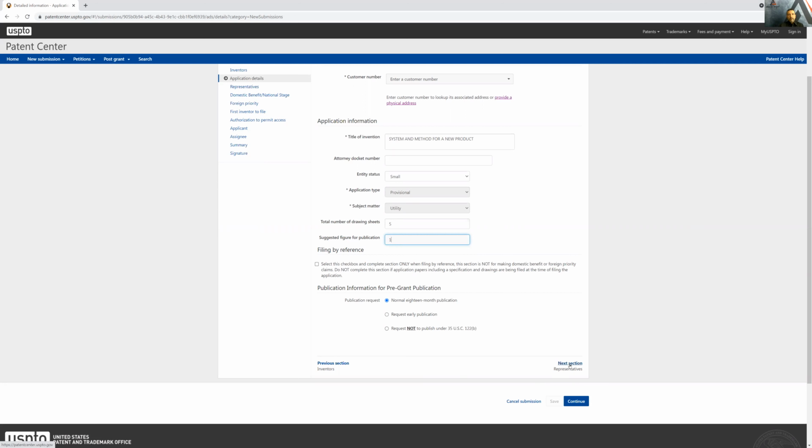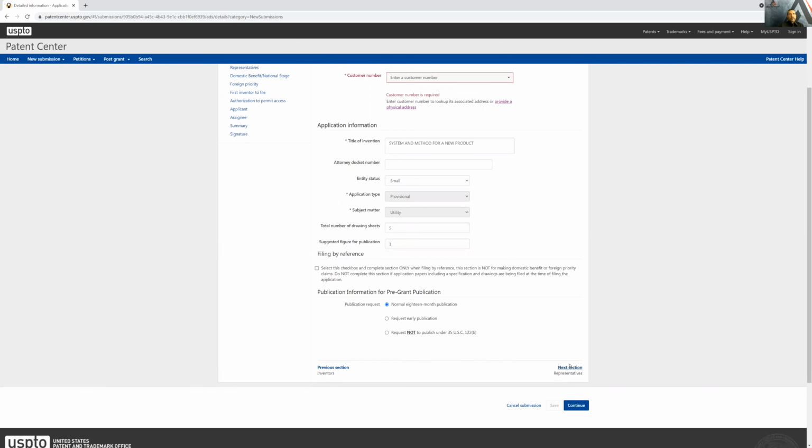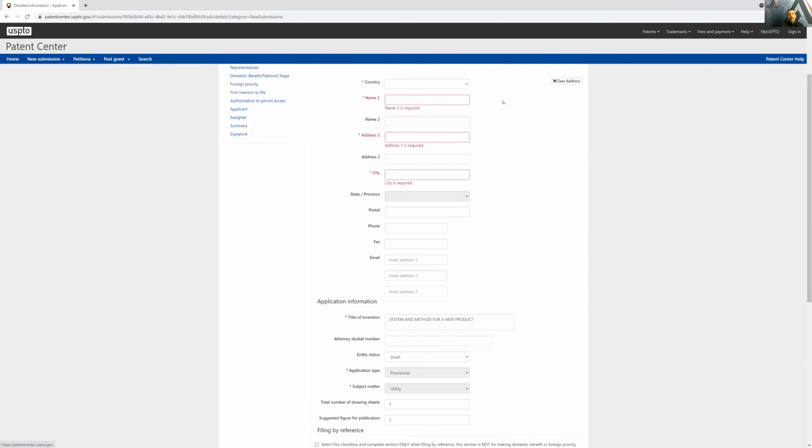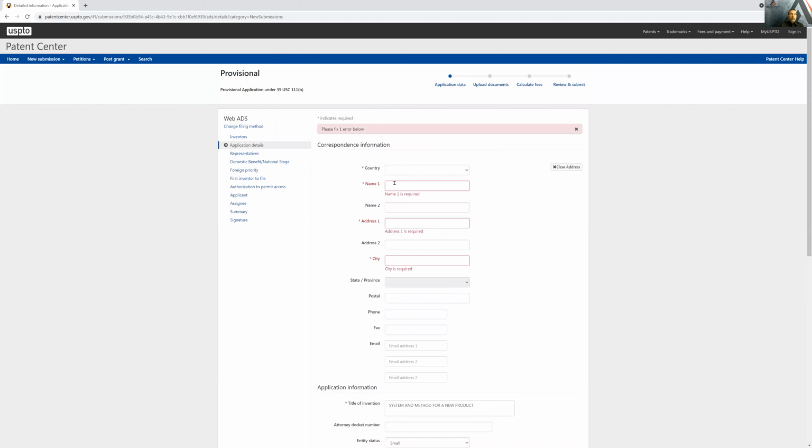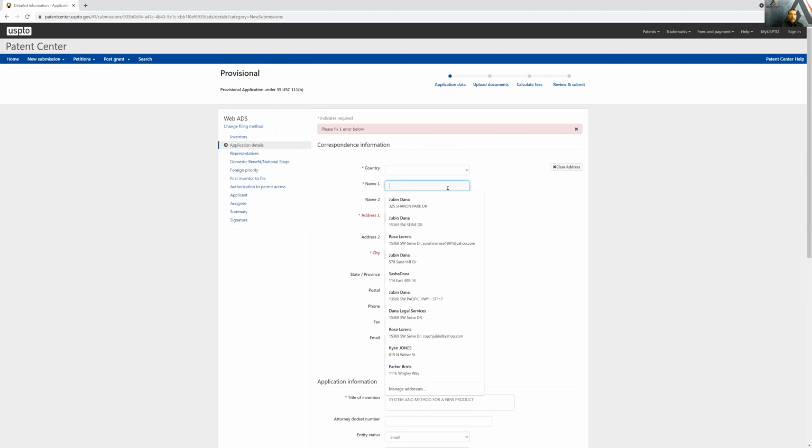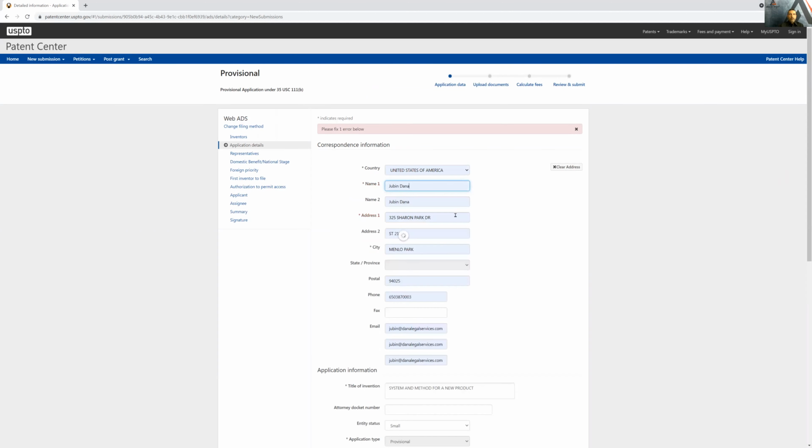Let's see if this now has been saved. It wants me to enter a customer number. Oh, so we're going to have to provide a physical address. That's what the problem was. Usually we put a customer number in, but if you want to provide a physical address, again, we'll just put that in. It'll fill it in automatically.